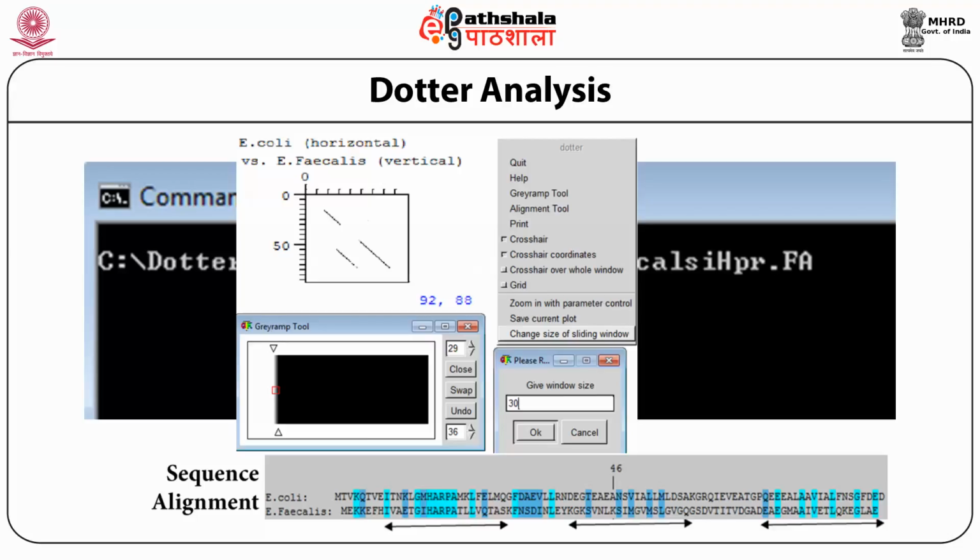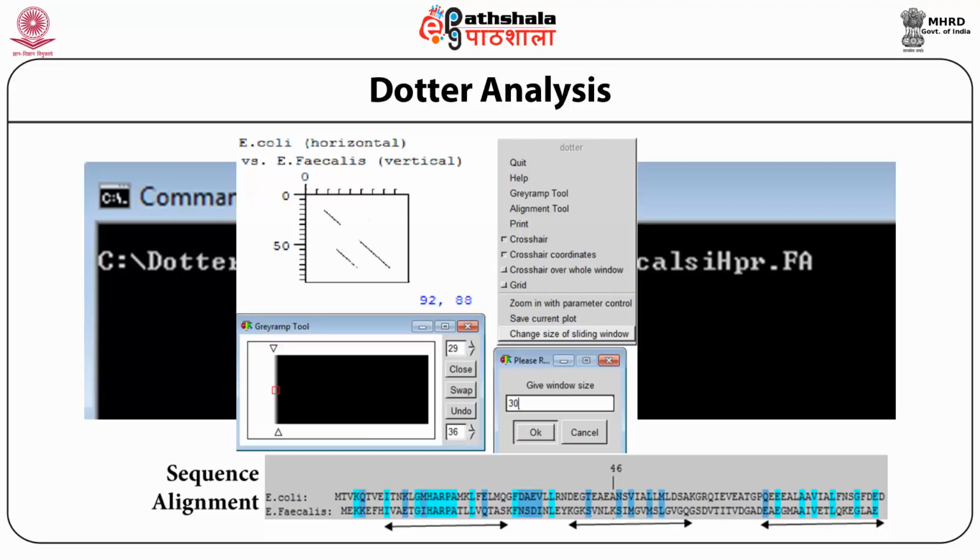This main window shows that the two sequences have identities in the N-terminal and C-terminal regions with non-identities in the middle portion of the sequence. Display the dot plot alignment window using the context menu. This shows that the two sequences have identities, and these identities are highlighted by cyan color in the N and C terminals with the non-identical region in the middle.